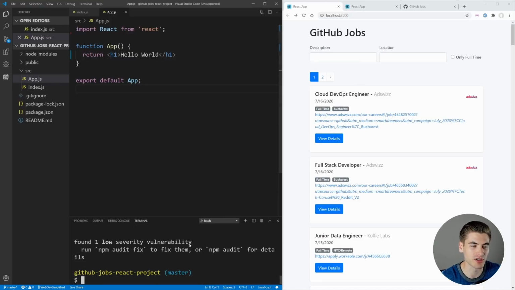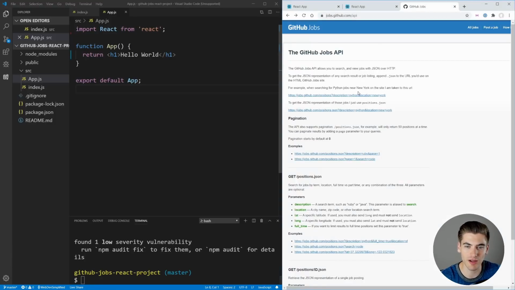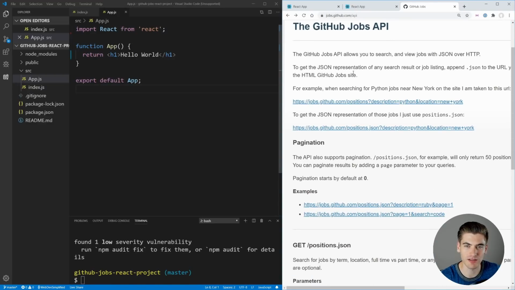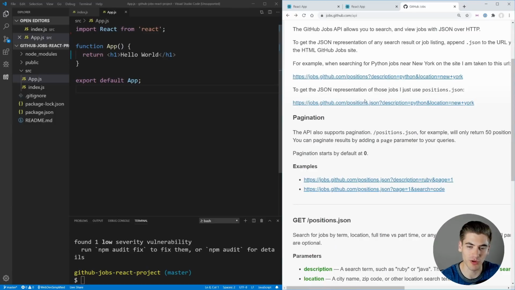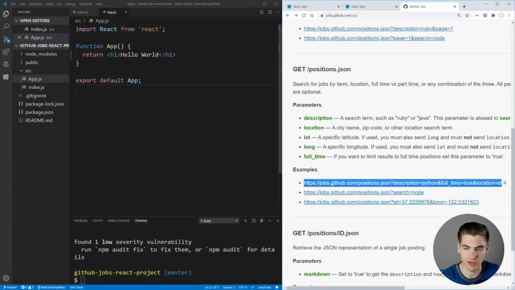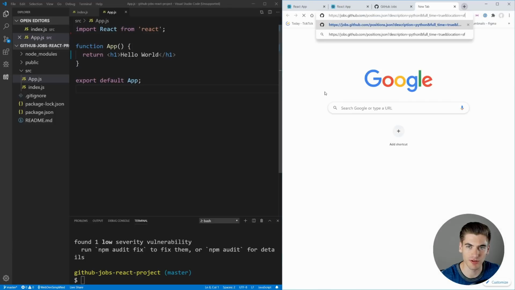And now that that's finished downloading all of our different packages, we can finally jump into actually doing the work that we need to make this design. If I come over to this API and just zoom this in a little bit, because it's really small, hard to read text, you can see that this is just the GitHub Jobs API, and it has pretty poor documentation, but in essence, this GET route down here is what we want. It has our URL for getting these different jobs as JSON, and it's just going to return to us a huge JSON dump of all of these different jobs.